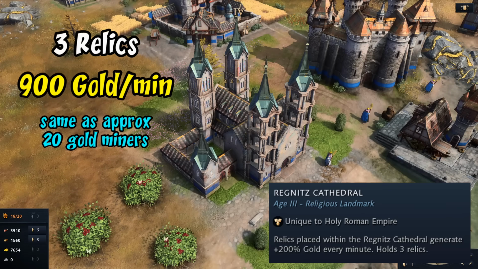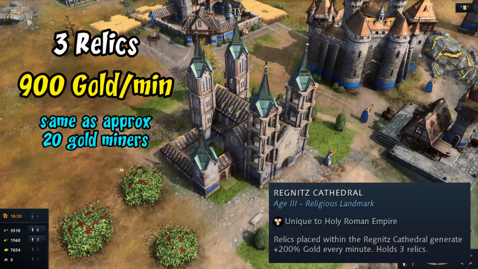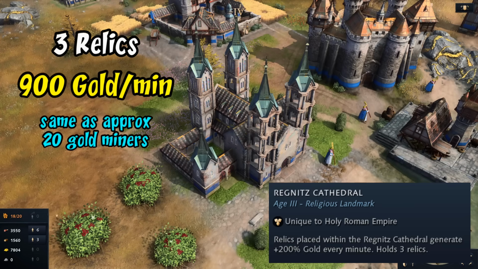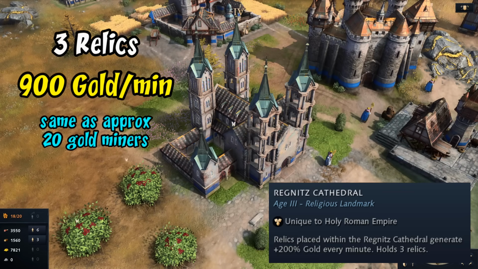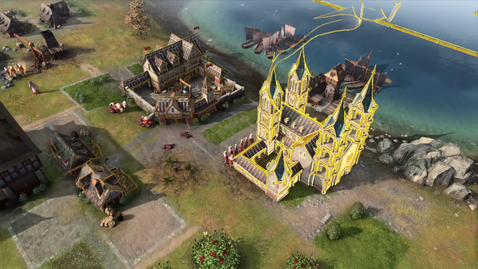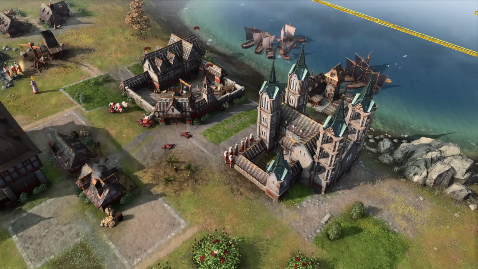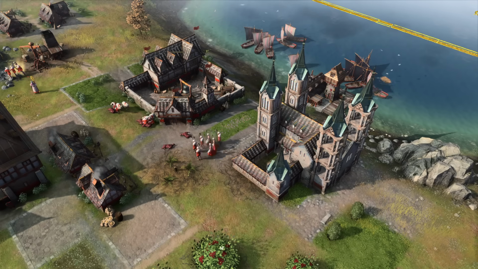Their alternative Castle Age landmark is the Burgrave Palace, which trains units in batches of 5, but the relic benefit of Regnitz Cathedral, at least with the current balance, is generally considered the stronger option. From an economic perspective, your best play on paper is always to put your first 3 relics in the Regnitz Cathedral, if you've built it. But what if you built the Burgrave Palace, or you have more than 3 relics?